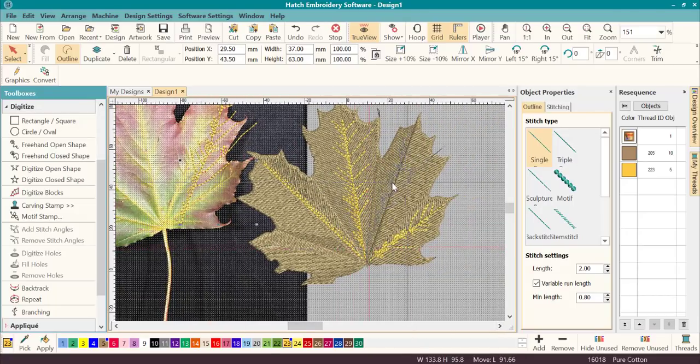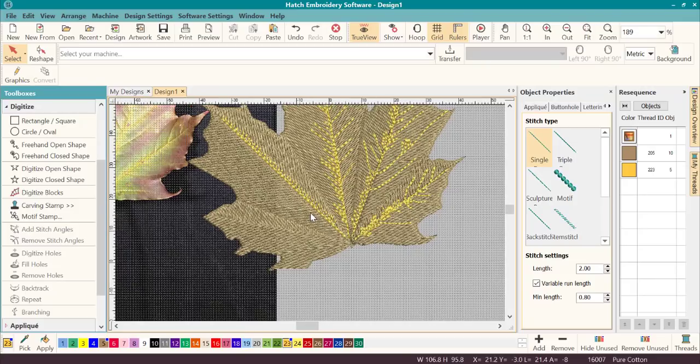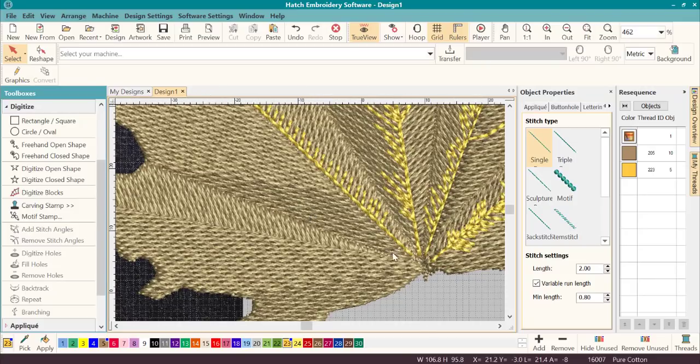Let's see how it looks when we put it on our leaf. It's so exciting. Let's move it down because it went way off there. How cool is that? Doesn't that look pretty? I don't like the glowy one quite as much, but the random effect of it is looking fantastic. So let's do this last one on the stitches.